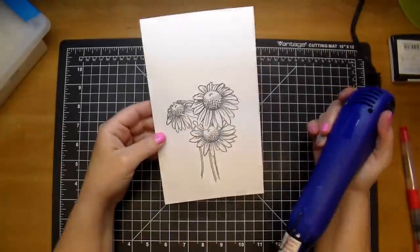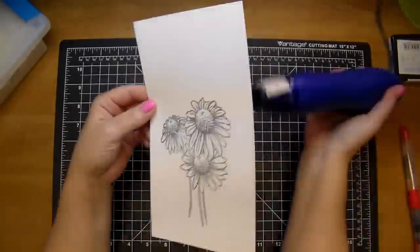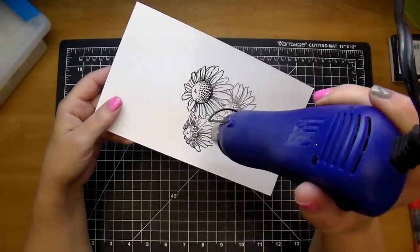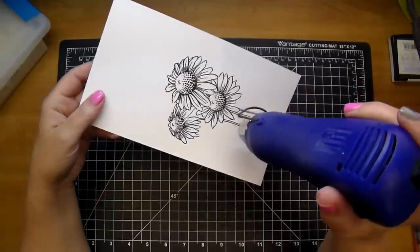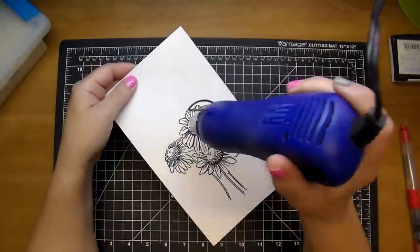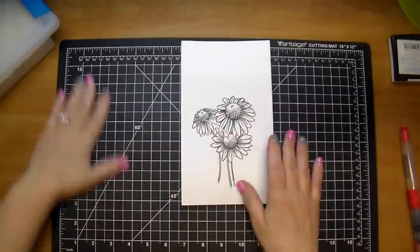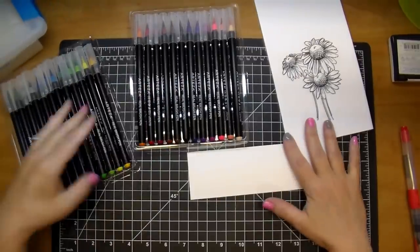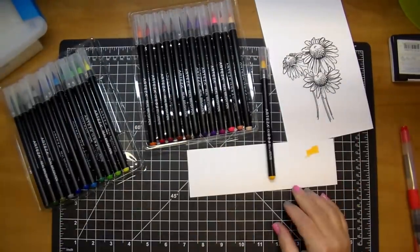I do make sure that my heat gun is hot and ready to go — I let it heat up before taking it to the paper, and that'll minimize warping. You also want to heat it from the back as well; again, that will help alleviate any warping. Once you see that it's all shiny and melted, you're ready to start coloring. I'm pulling out these gorgeous markers and going to pull out another piece just to swatch them out.